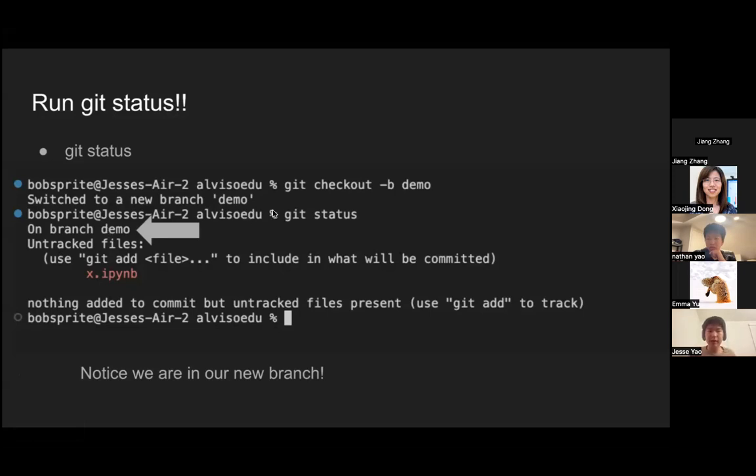Also run git status in the command line as well, and make sure it says on branch, your branch name, and not on branch main.